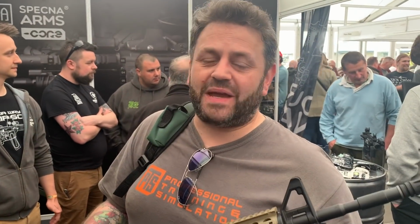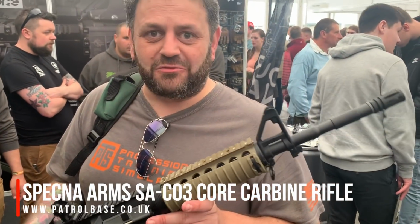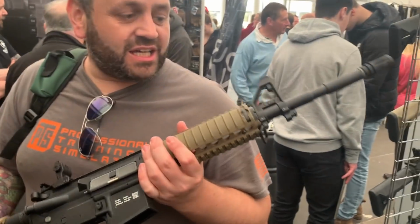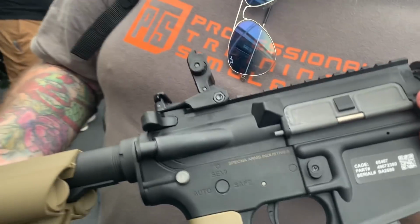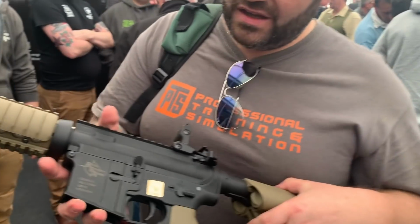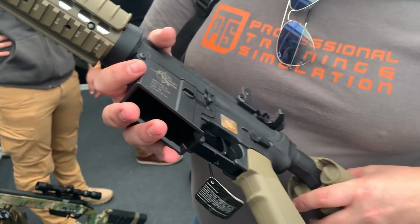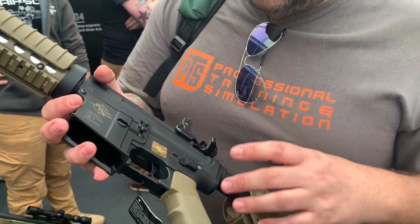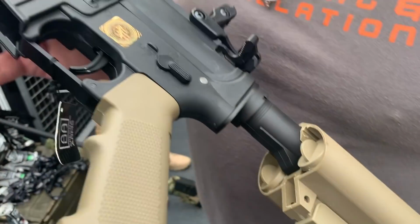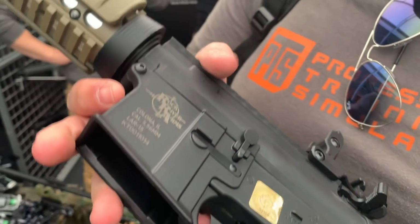Clearwater Airsoft on the Specna Arms stand with Tom behind the camera, and we've just found this, I can only say, amazing rifle. And this is the budget range, fully licensed, so I'm just going to switch it around so Tom can get it. With Rock River Arms, a very well-known American manufacturer of civilian ARs. And this gun is £120, well, a bit less than that.